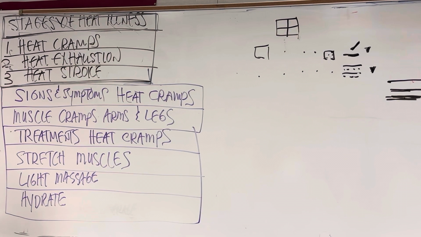So what you should have after that are specifically designated categories that you can see delineated for you when you read it. You have your stages of heat illness identifiable for you, you have your signs and symptoms of heat cramps, and you have your treatments, heat cramps, identifiable for you, segregated, so to speak, from the other two categories.